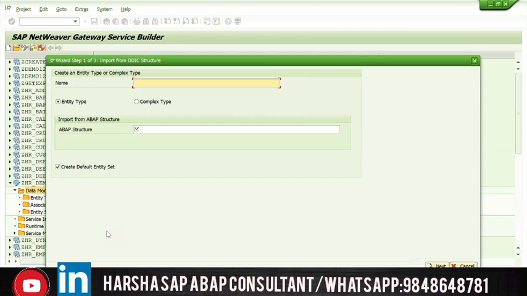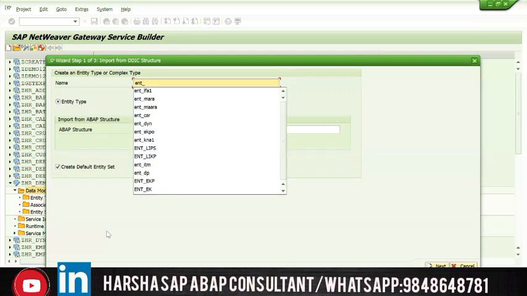You have to create the entity type for those fields, generate the OData service for those fields, and bind it to the front-end part. Okay, so simply depending upon the fields present in the front end. Yeah. Thank you. Nice.